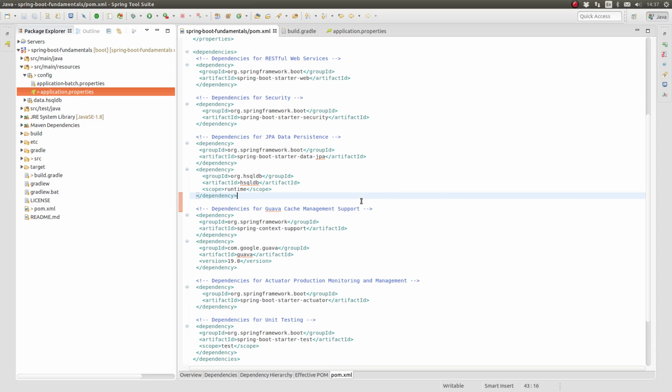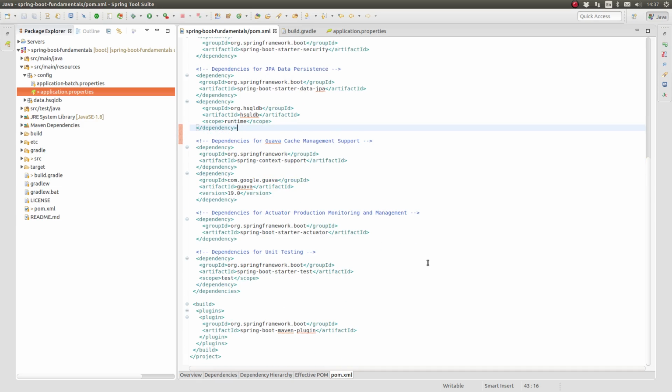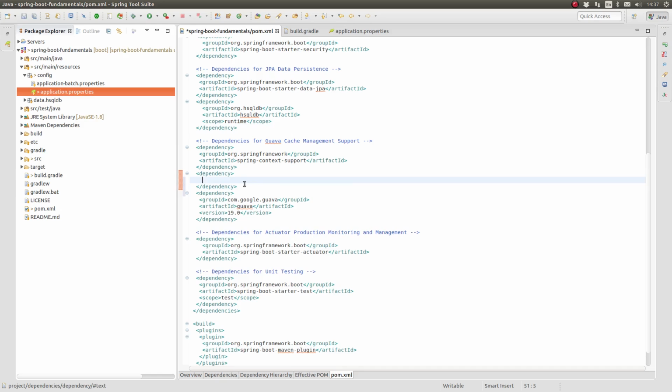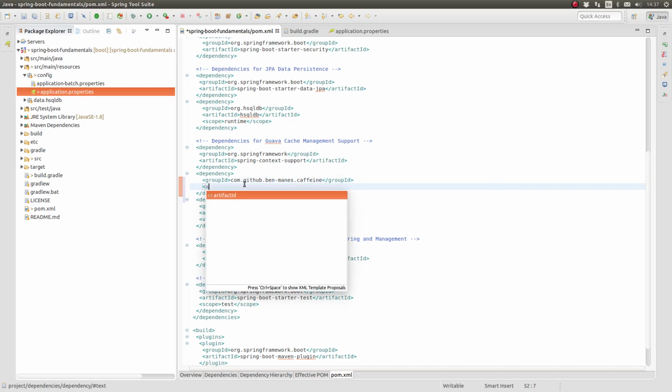Let's replace the Guava Cache Manager implementation with Caffeine. Return to the Maven POM and the Gradle build files and add the dependency for Caffeine. Remember, the version number may be omitted from both the POM and the Gradle build files because the dependency is part of the Spring Boot bill of materials. The latest compatible version of the Caffeine library will automatically be included.